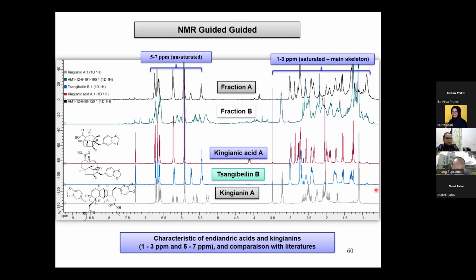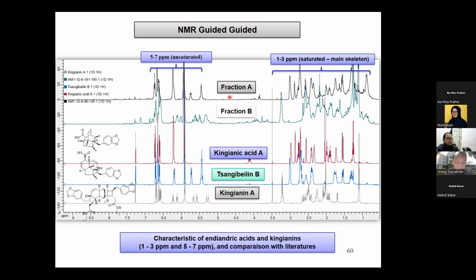So for example, during my PhD, I did NMR-guided hunting methods. It means every fraction I have isolated, I run the proton NMR. So we can see, for example, fraction B here. It contains the kingianin A skeleton, because we can see this alkene functional group, situated at carbon number 3 and 4, and this is 6 to 5, maybe 8 to 7 here. So this double bond and this NH, which is a triplet signal.